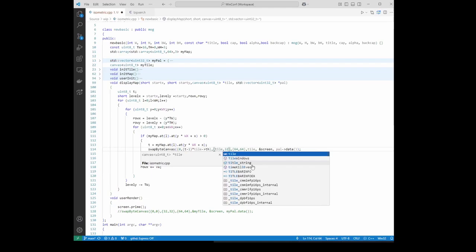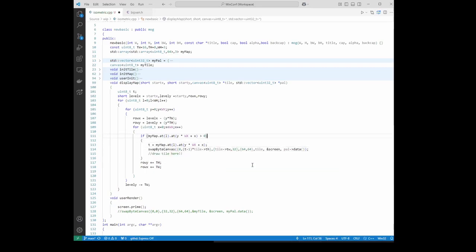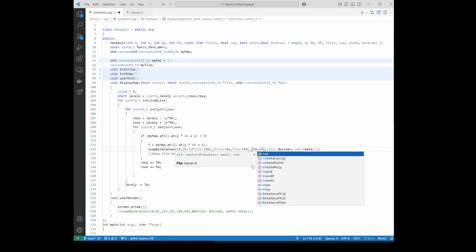So that would be tile width, I think, and tile height. And here, this is where we put our row X and row Y. These are the drawing positions that we've changed. And I think that might be it. I'll need to compile and test that in a second.